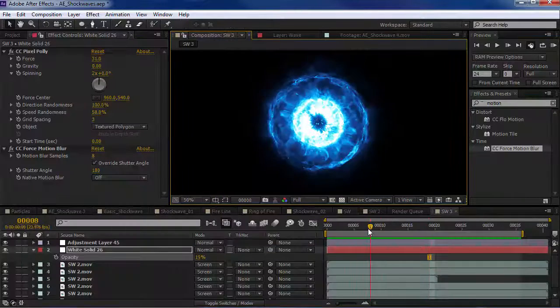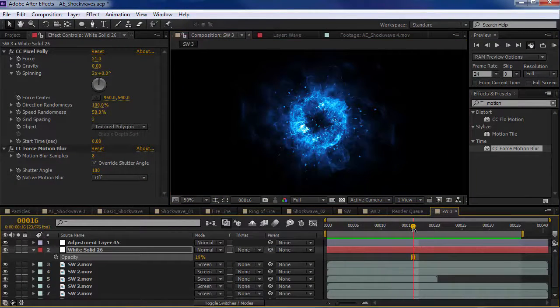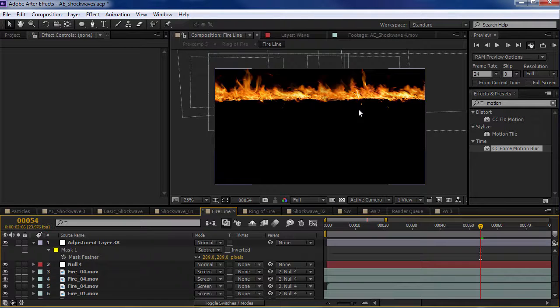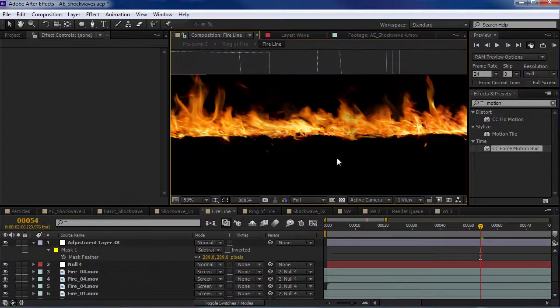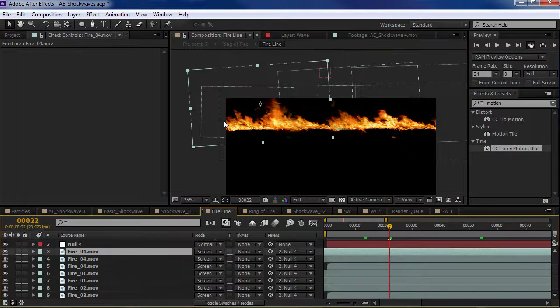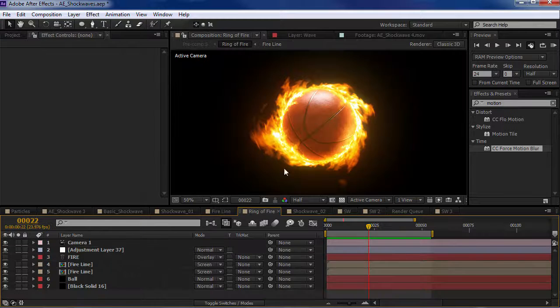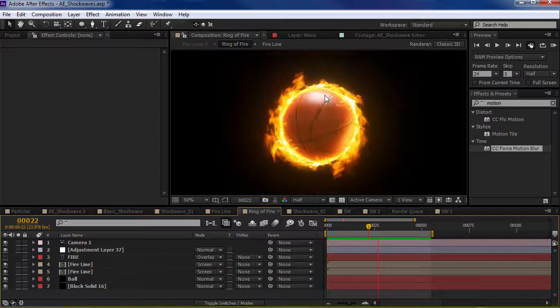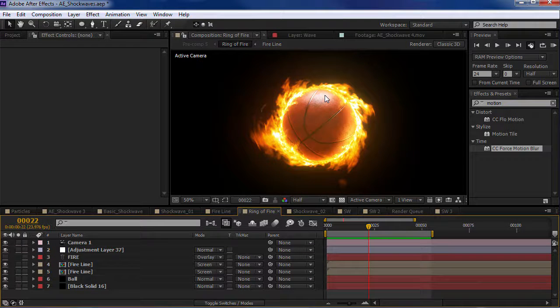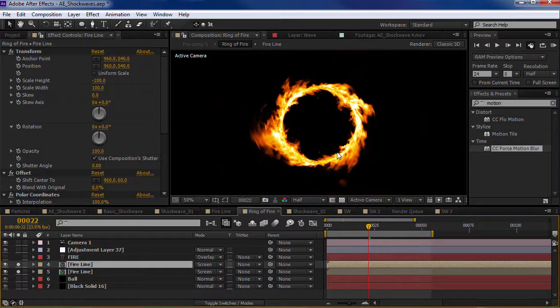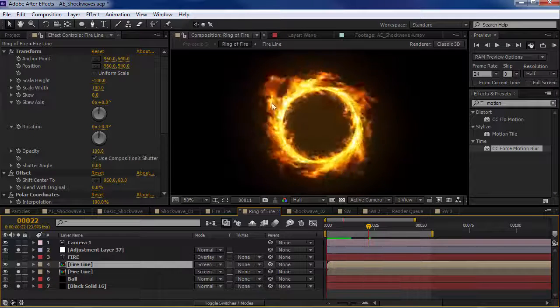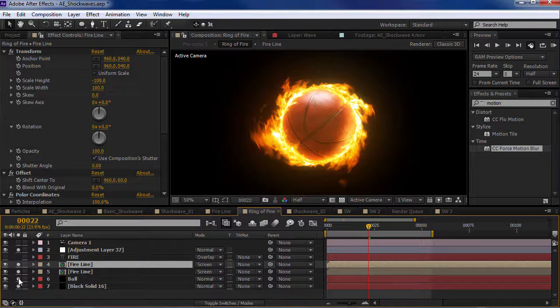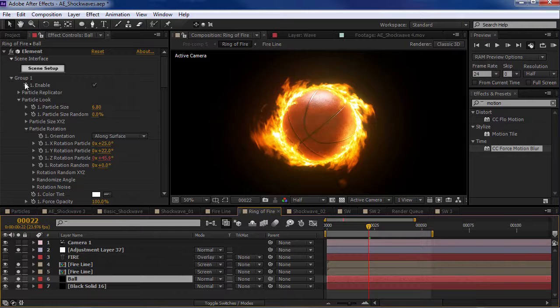This is just a really fun effect, and I hope you guys like it. And you could really do a lot with it. So not to just keep adding on to it, but I took some fire elements from our Action Essentials 2 pack. So I just created a line of fire. And using the same technique, I actually wrapped it around a sphere or a render of a basketball. And that's pretty cool. You can just kind of see. We've got this nice cool ring of fire, and just added a basketball with Element.